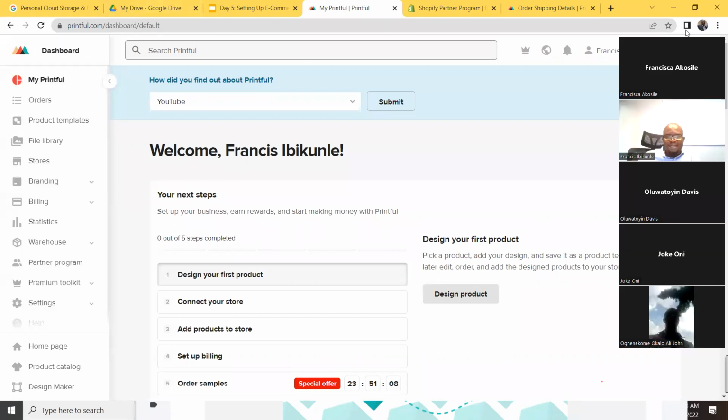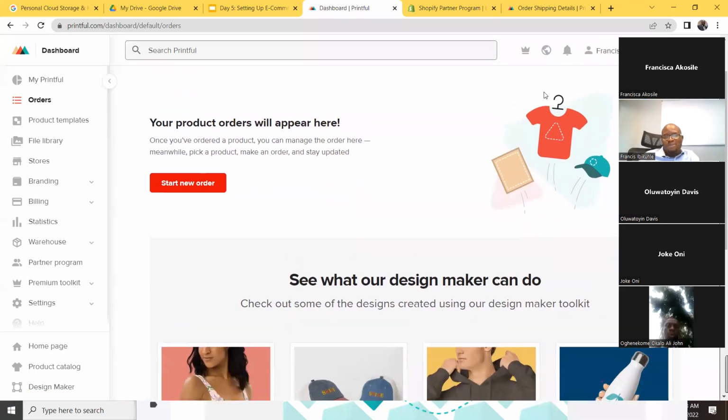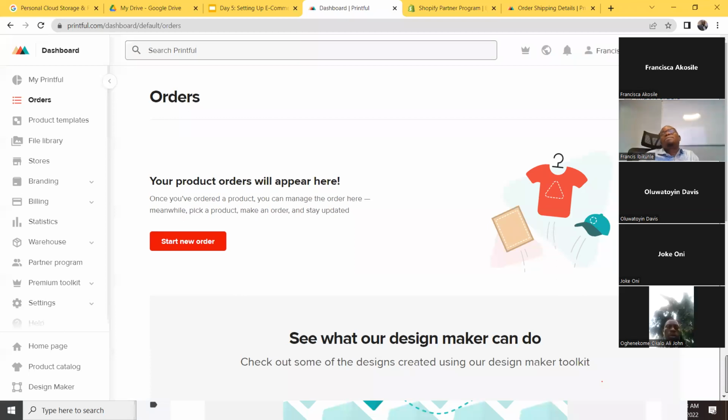Let me go to my order. Oh, it wasn't registered. It was 6.95 something. When you are doing printing, they send you a proof to show that it's actually correct.